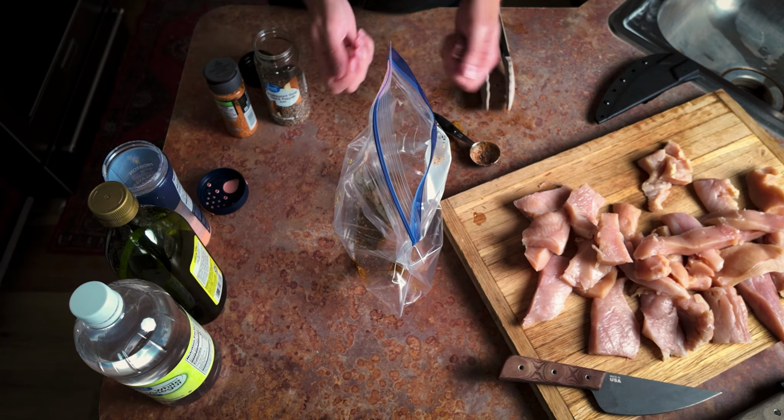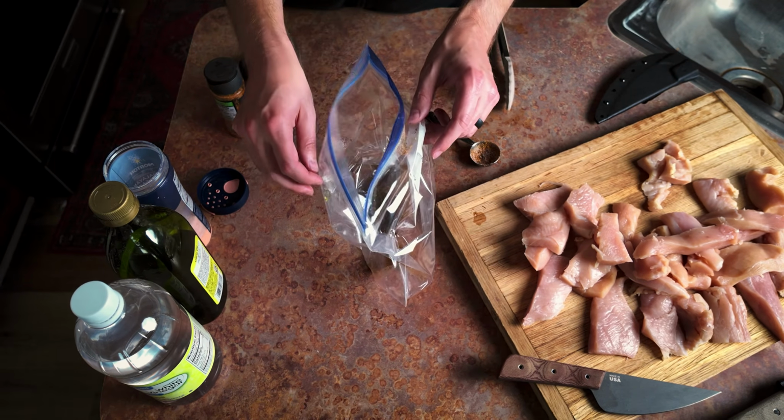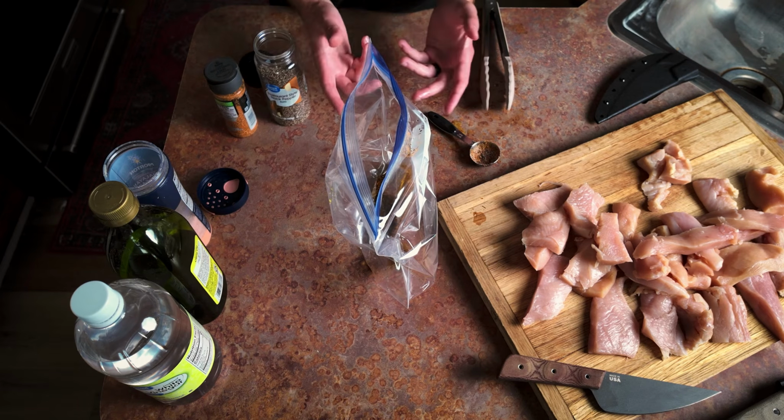Now I'll put this chicken in here, shake it around a little bit, put it in the fridge for a couple hours, and yeah, then we'll be ready to eat.